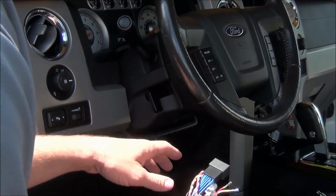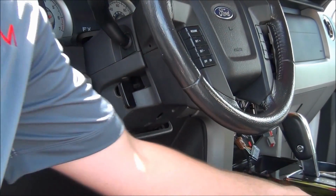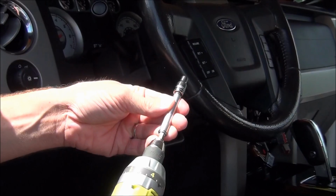So let me show you how to do this. This lower steering column comes off, and it's just held in by 3 7/32 screws.